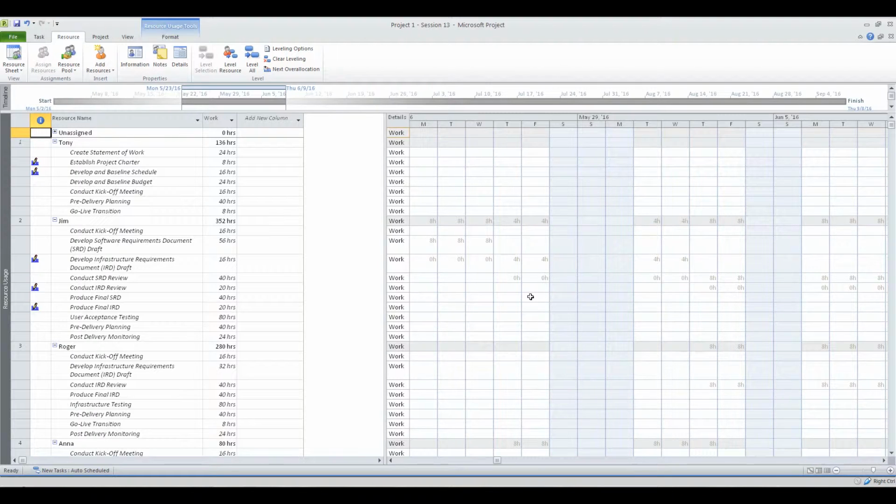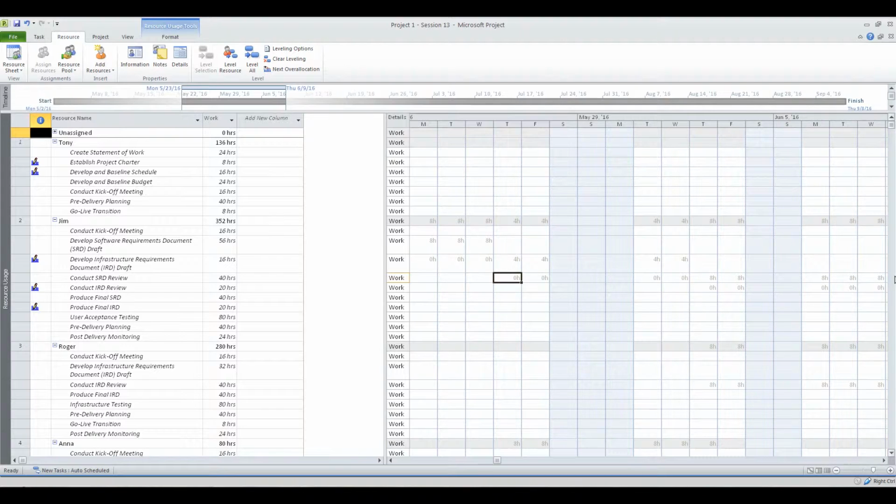You might want to go in here and put in 4 hours that he's actually going to be working on this as well, and then modify some of this time out here. So the leveling function does do some magical work, but you might want to go back and modify it manually.